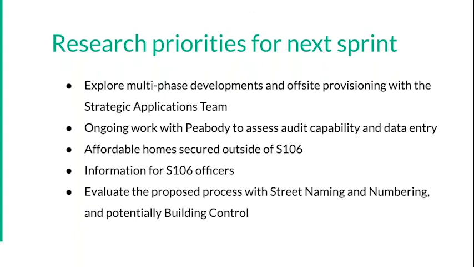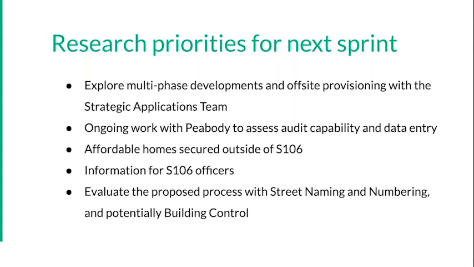So just a little note on what's coming up in the next sprint. This morning we held sprint planning, and these are some of the research activities that we've prioritised for the next 2 weeks. We want to explore multi-phase developments where affordable housing may be present in more than one of those phases. And we also want to explore off-site provisioning where affordable homes are not provided in the development that they initially relate to. We're going to be doing that with the strategic applications team.